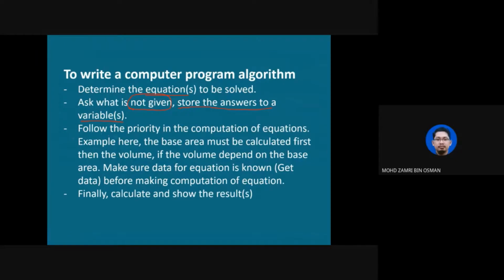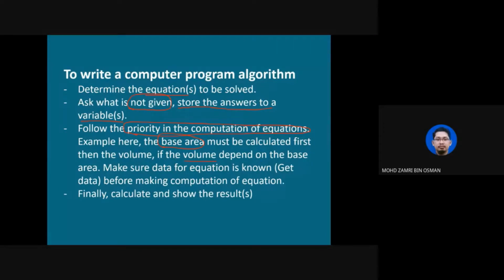Then you need to follow the priority in the computation of equations, which needs to be calculated first. For example, the base area must be calculated first in order to find the volume. You cannot calculate the volume first and then the base area.